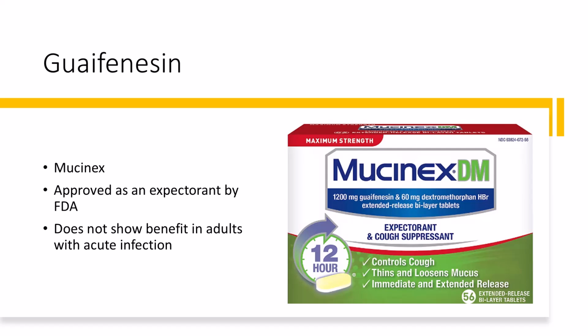Guaifenesin, often classified as an expectorant rather than a mucolytic, is believed to work by stimulating the gastrointestinal tract rather than through systemic exposure. However, it can be ciliotoxic when applied directly to respiratory epithelium. Despite its FDA approval as an expectorant in extended-release formulations, studies have shown mixed results. For instance, a large study in adults with acute infectious bronchitis found no significant differences in sputum volume, properties, or symptom resolution compared to placebo.